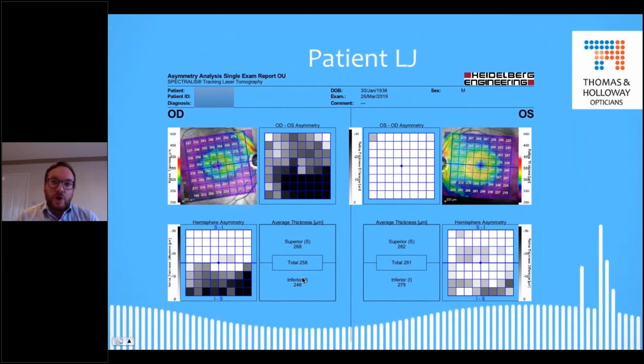But what we know about glaucoma, it's not written in blood, but what we generally know is that it tends to affect one eye more than the other, and one hemisphere within that eye more than the other. And in this case, it's the right eye and the inferior hemisphere that seems to be most affected by the glaucoma. And you can see that pattern there. Even the overall thickness of the retinal patterns are very asymmetric. This left eye is far thicker and fuller than the right eye.